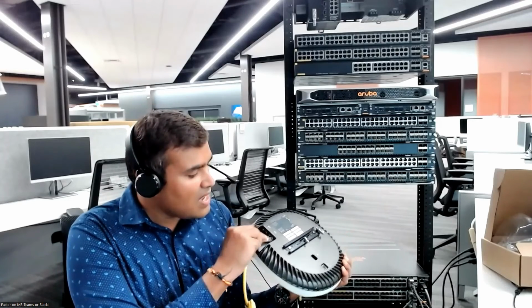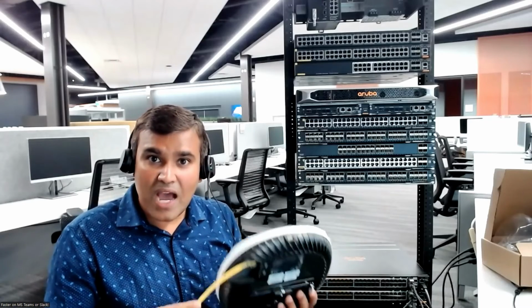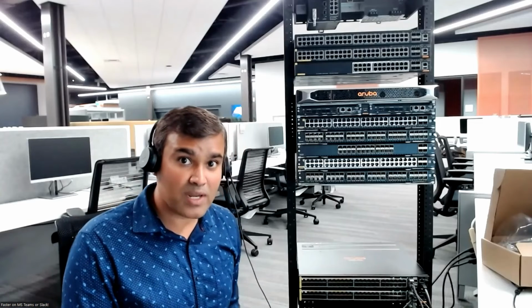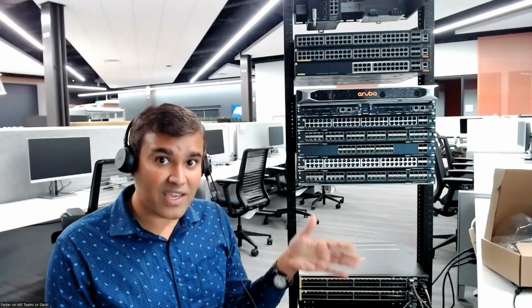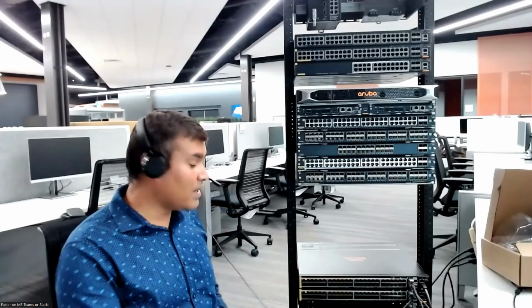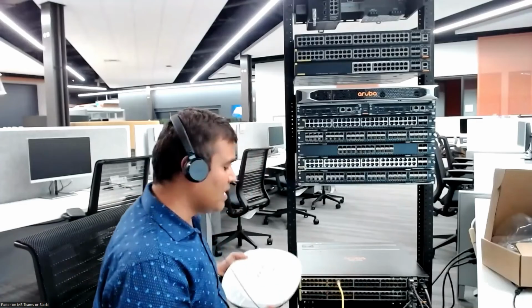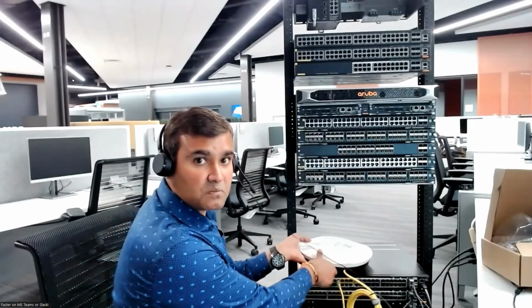So if I go and connect this one, I'm going to connect it to one of the smart rate ports. As you know, smart rate ports go all the way from 1 gig and 2.5 gig to 5 gig, right? So I'm going to connect it to one of the smart rate ports on the new 6300 with a Cat E cable. That's it. You're done.